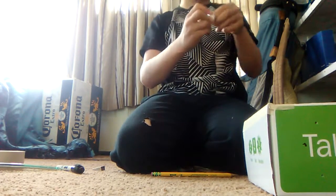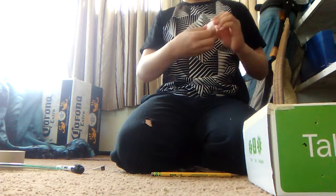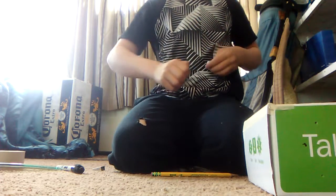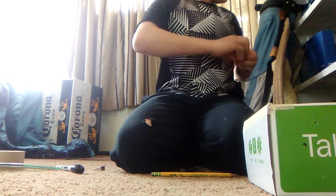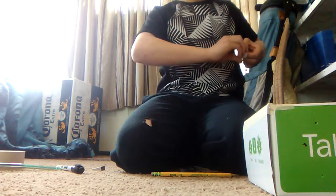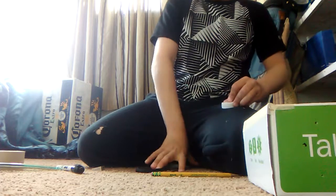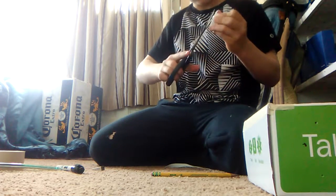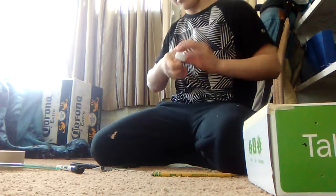I didn't think I was going to actually use this that much. But I am. Now, what you're going to do, if you have any, like, super glue or any sort of glue, but I don't, what I'm going to do is I'm just going to try to get this piece off first. Alright, I'm just going to snip it off. Alright, that's just going to have to do.